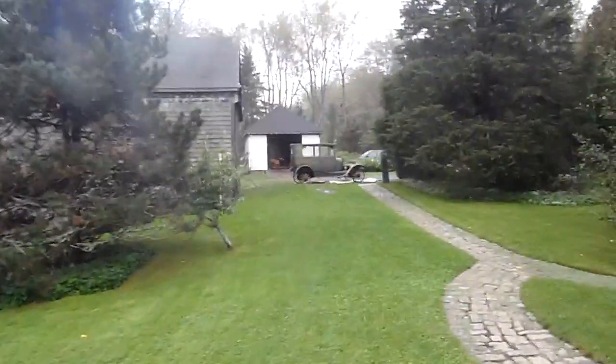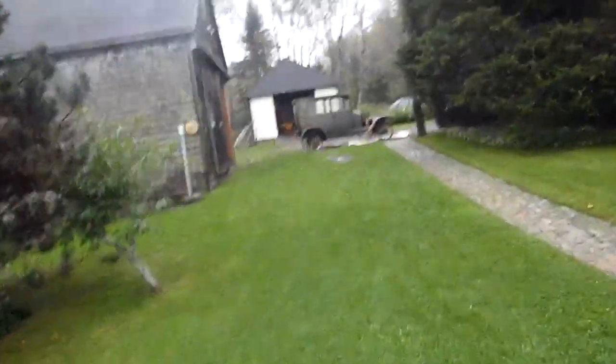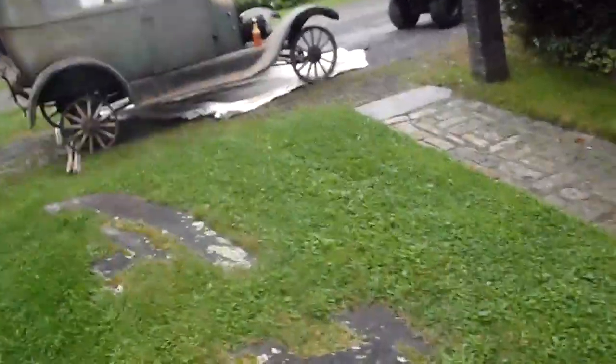Hi guys, look at that beautiful sight right there. That's my 1926 Model T two-door sedan. We're about to take the old engine out of it — it's had the head off for 50 years — and throw my running 1917 Model T engine in it. I've been basically working on it for quite a while now. I probably got it in the late spring and it's quite a neat little car.